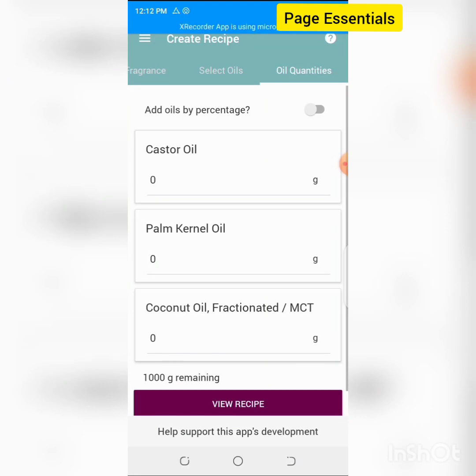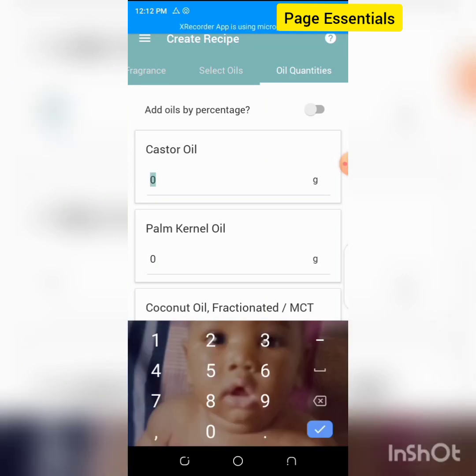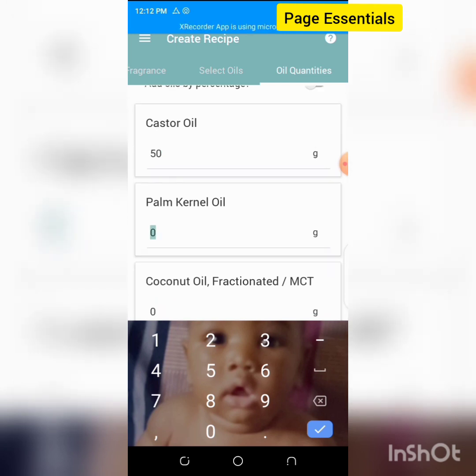Then the oil quantities. For castor oil, I need 50 gram. For my PKO, I need 800 gram. And for coconut oil, I need 150. Everything will round up to 1000 gram of oil.